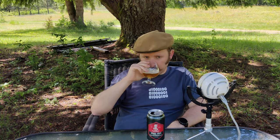The smell is malty. A little bit. Maltiness is kind of a sweetness, but it's a bread sweetness. It's not like a sugar or candy or fruit sweetness. And there's a little bit of a spiciness, not really herbal, just a little bit of a snap accompanying the malt bready sweetness.